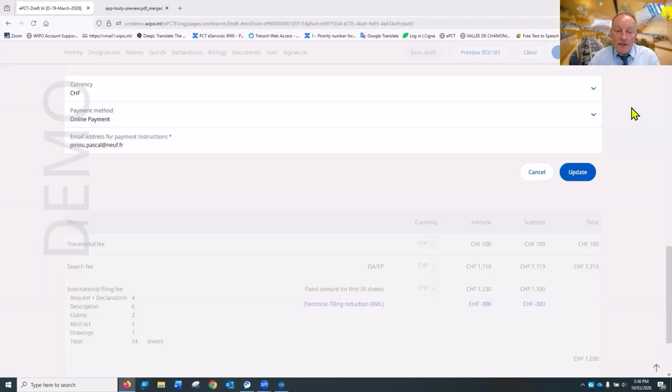Even if you pay by bank transfer, we consider it as online payment. Please be also reminded that you can pay by credit card, by Sofort, by PayPal, by Apple Pay, etc. when you file your international application with the receiving office of the International Bureau. So I will click on Update.